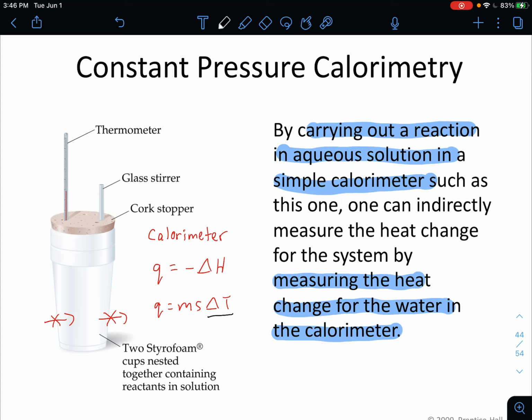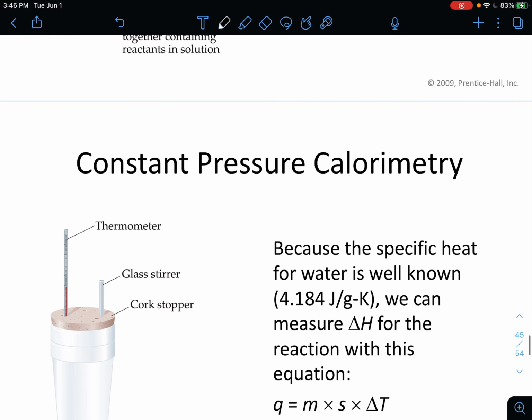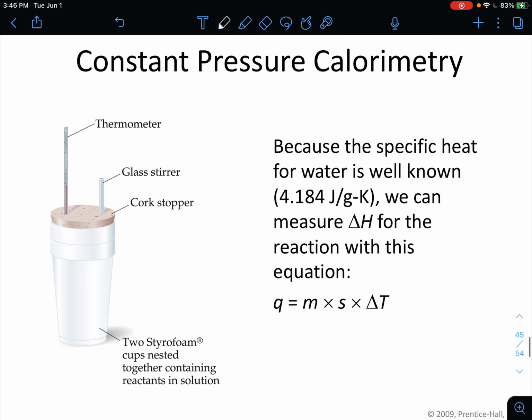So a positive Q means a negative delta H, which means exothermic. A negative Q means a positive delta H, which means endothermic. And all that would only apply if we were conducting chemical reactions inside of the calorimeter. That's not what we're interested in right now, but like I said, it's something that comes up in the second semester class.